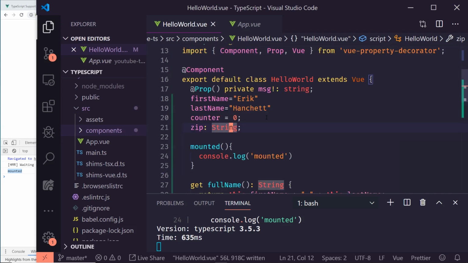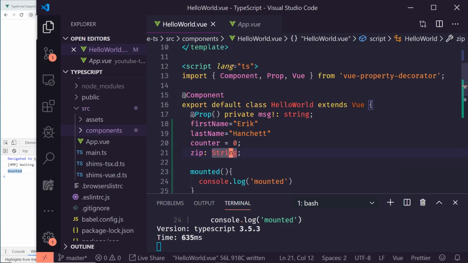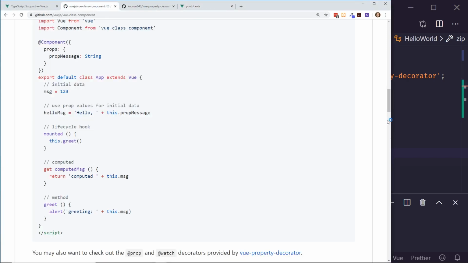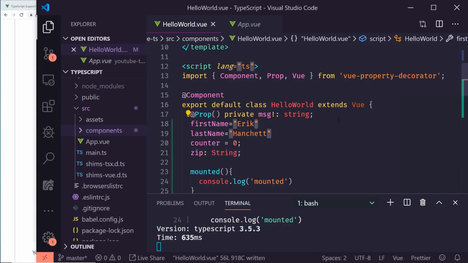So at first I wasn't a big fan of this class-based, this Vue class component library, but it's kind of grown on me. I haven't talked to anyone that's used this in huge projects. I can imagine this is really useful. And especially if you come from that object-oriented programming background, I think this makes a lot of sense. You do lose out on some of the simplicity of Vue, just using export default and then using it all that way. This is a little bit more complicated.